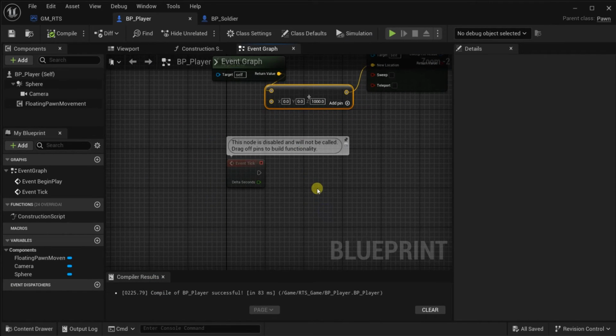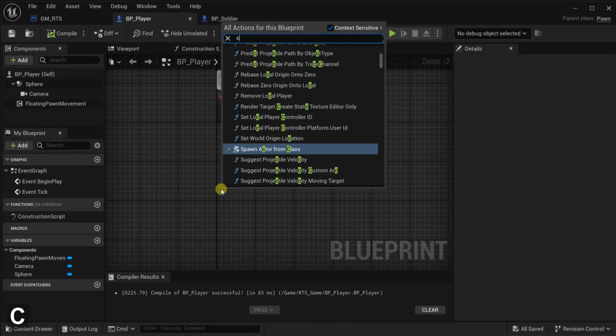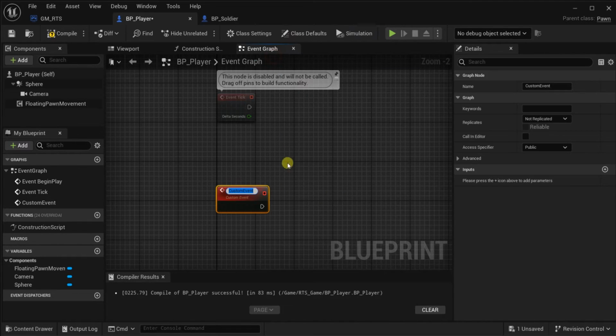Let's make it move right and left with the mouse movement. Let's make a custom event. Let's call it Move.